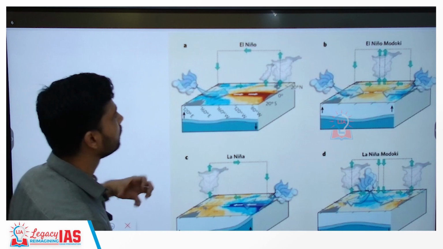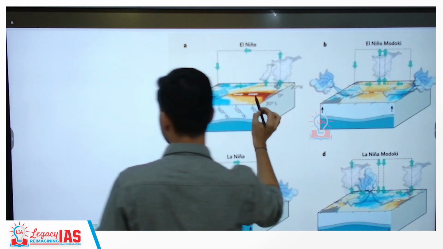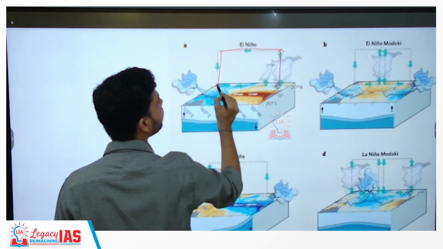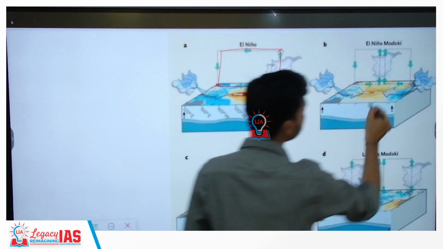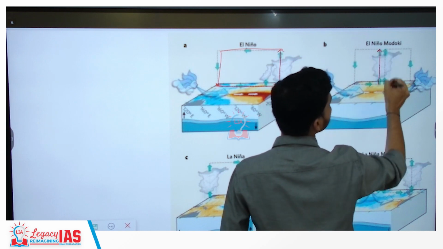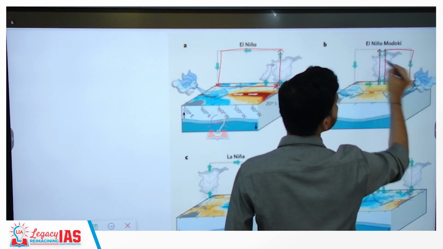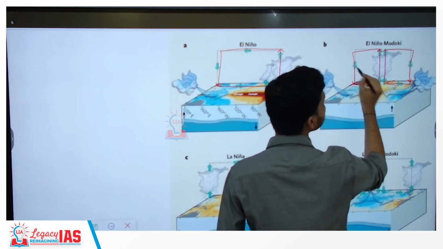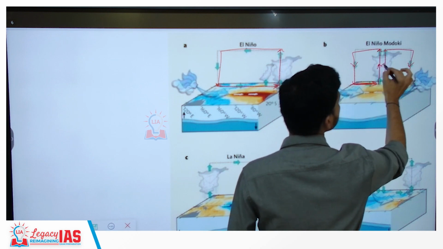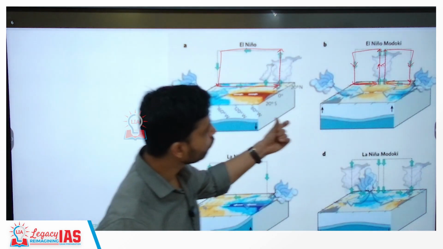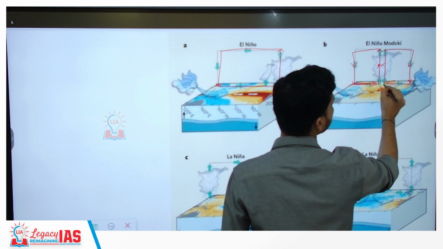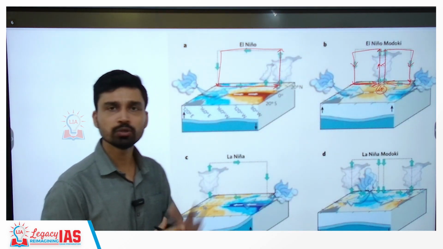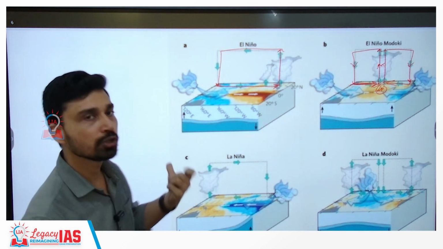In another way, this is how we can define. This is El Niño, rising near the Eastern Pacific, sinking of air near the Western Pacific. And in El Niño Modoki, rise is happening near the central Pacific and sinking is happening both toward the western Pacific and the eastern Pacific. And towards the central Pacific, as you can see, the winds are basically moving in this area because this is your low pressure area. So heavy rainfall in the central Pacific Ocean and suppressed rainfall both towards South America and the Australian coast is the characteristic of El Niño Modoki.